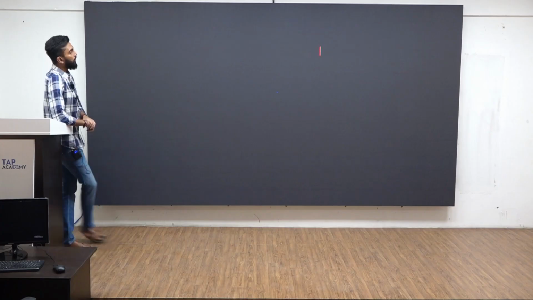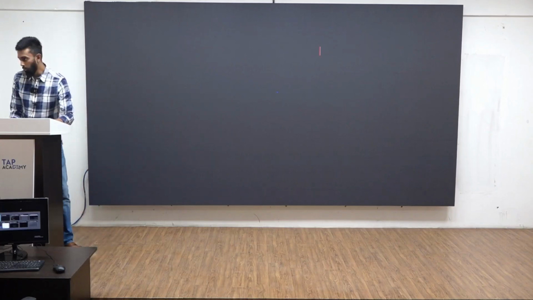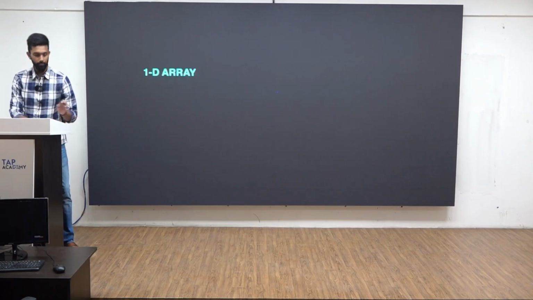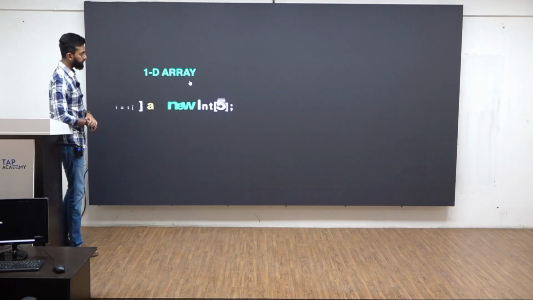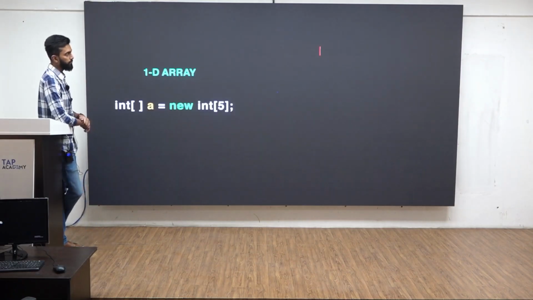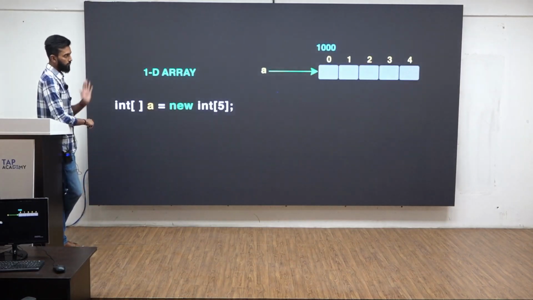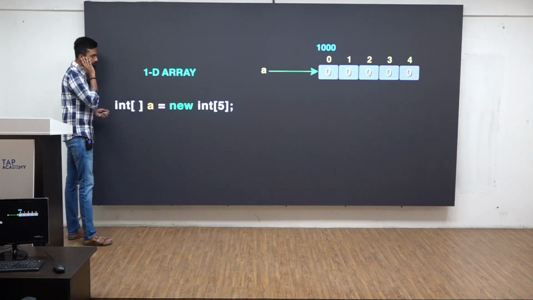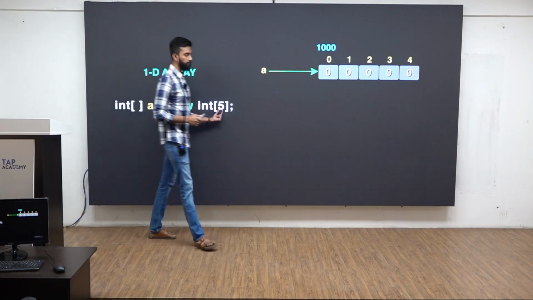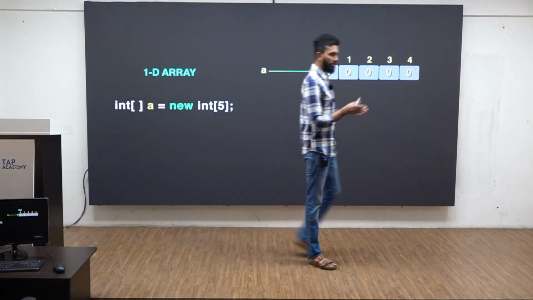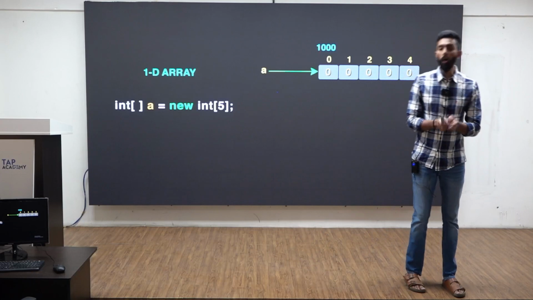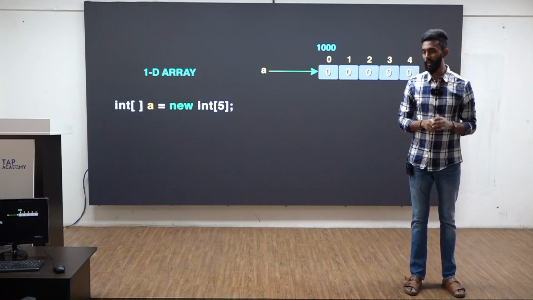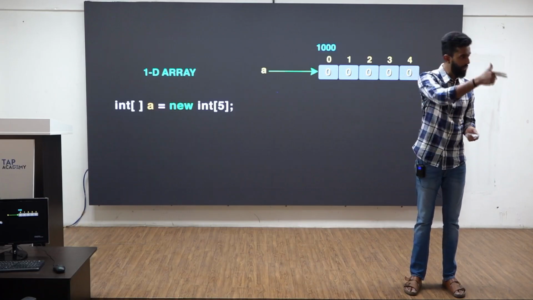Observe. Now this is basically my one-dimensional array which I am just showing to you like this. This is how it looks. That is the memory. Those are default values. Okay, now listen. Try to understand. What is this 5? You can say it is the size of the array, or the length of the array, or the number of columns in the array. However you say it, ultimately size, length or columns.